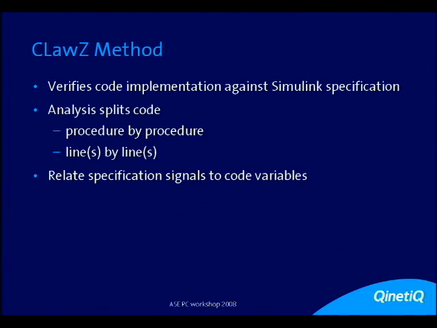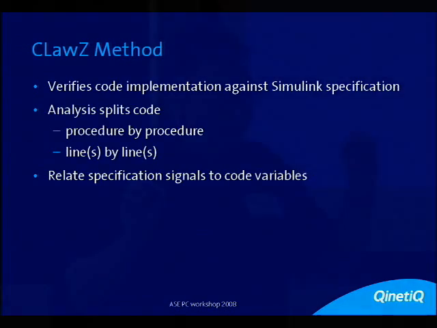And the essence of the walkthrough part, the witnessing activity, is really relating specification signals to code variables. So it's a very simple activity. You have a diagram, like a block diagram, with wires between the blocks. Those have names, and you just say, well, what name does this correspond to in terms of a variable in the code? So it doesn't get much simpler than that.